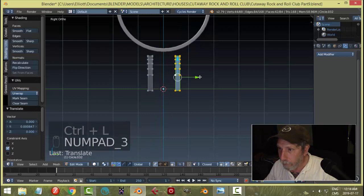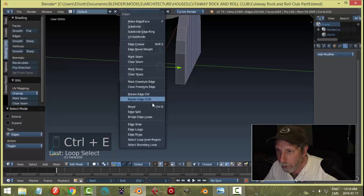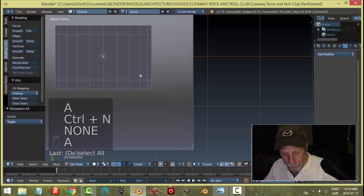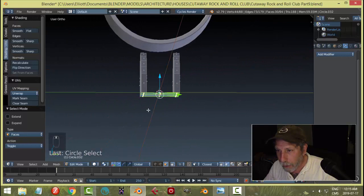Okay, then I'm going to Shift Alt and click that edge. Shift Alt and click that edge, and Control E, bridge edge loops. Then I'm going to look from the bottom. Should flip all my polys. I'm going to look from the bottom, and in face selection, I'm going to grab all these faces. I hit C and I went into paint select. So I got that, and I'm going to hit E to extrude. I'm going to pull down, give this some thickness like this.